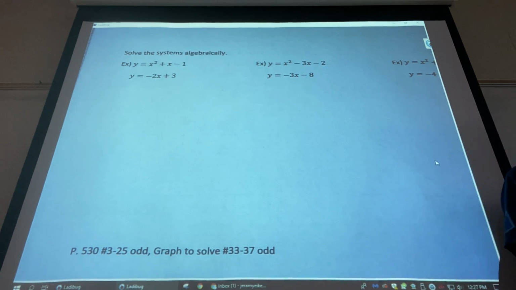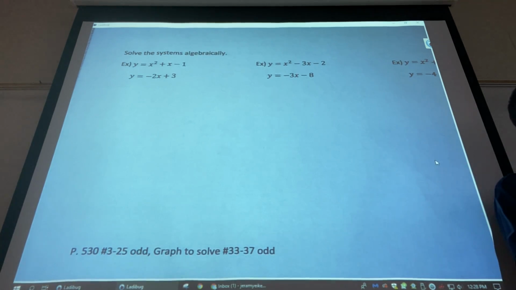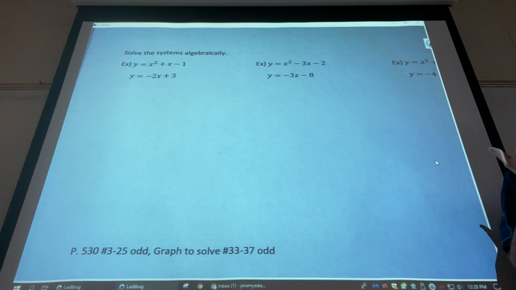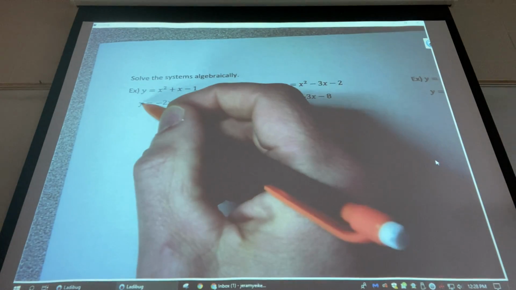With systems of linear equations, we learned, I think it was two ways to solve them algebraically. Do you remember? What was one of the ways to solve them algebraically? Elimination was one. Substitution was the other. We can still use those here. Actually, I think we end up having to do substitution almost always. Because elimination, we could totally do elimination. Never mind. Yeah, substitution or elimination. Looking at this first one, do you care? Substitution or elimination? Substitution.